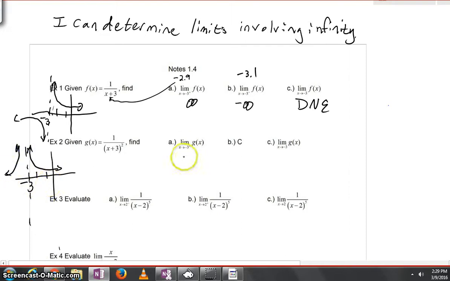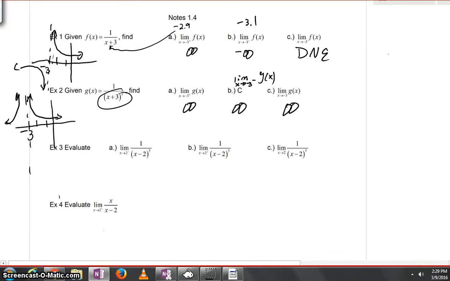As we approach -3 from the left or from the right, and I believe this right here, forgive the typo, would be saying that we're approaching -3 from the other side, perhaps from the left side, changing some signs here. You can see that we'd still be headed towards positive infinity. You could just as well do a numerical approach, realizing that down below you're squaring in that denominator. So at the end of the day, you're guaranteed to have something positive in the denominator.